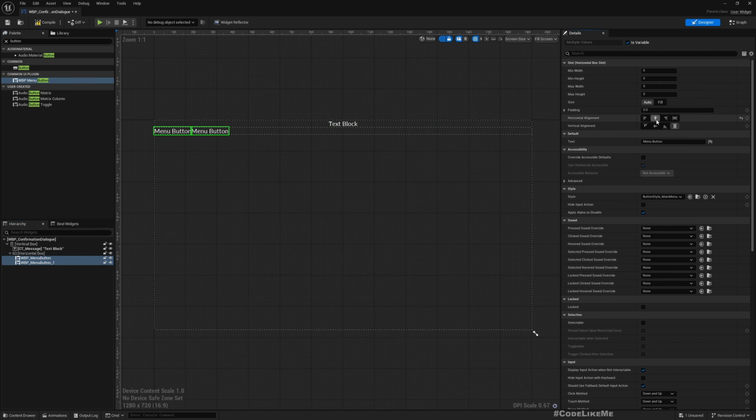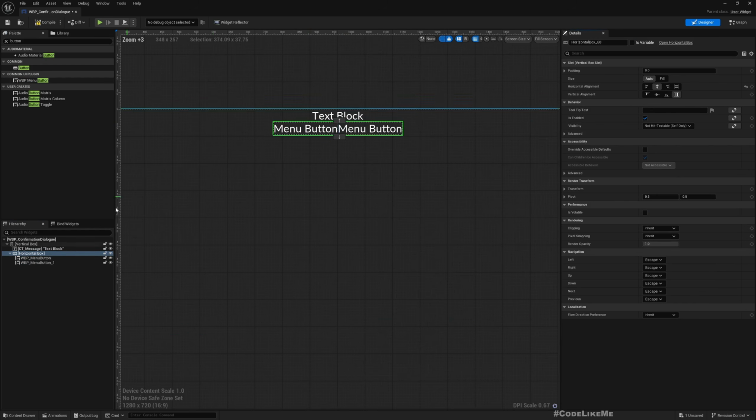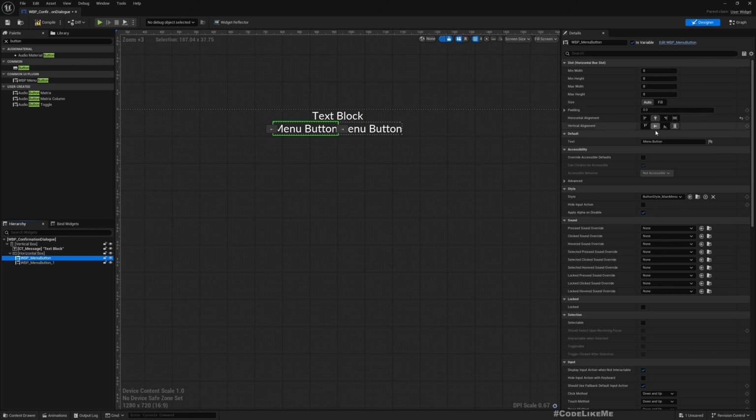They should be centered. To move them into the center, I need to make this one centered like this. Now the first button should say yes, and the second one, no.